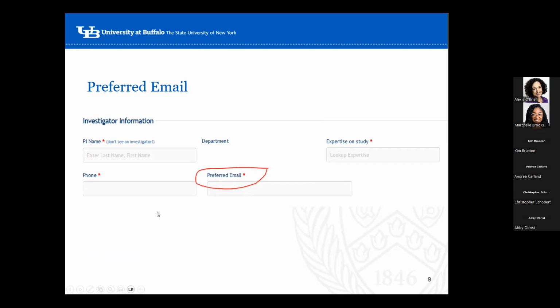So when you have an investigator that pretty much uses just his Kaleida or his ECMC or his GPPC email address, it is always going to default to the UB address that they have. So if there's something that they monitor more, in order for them to get these communications, make sure you change out the preferred email. That is one of the biggest things that we see.